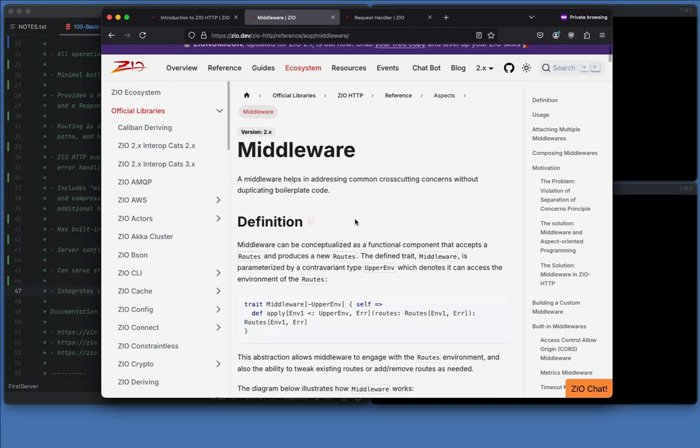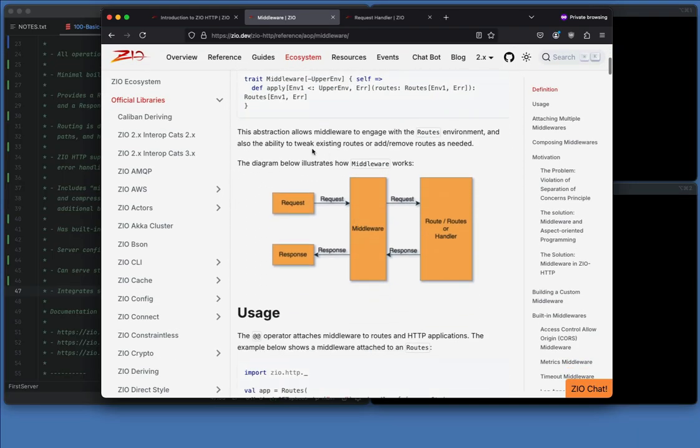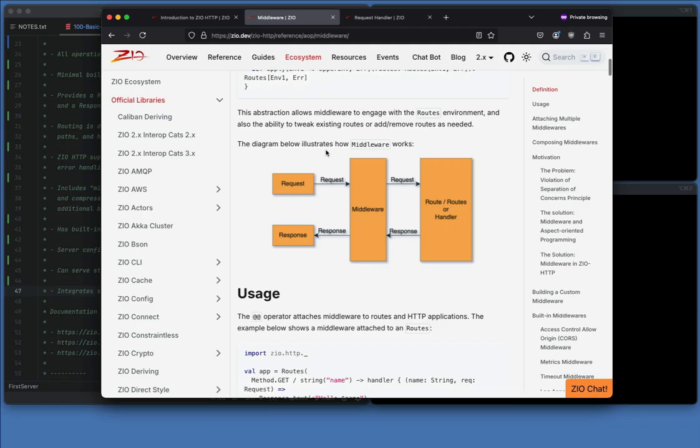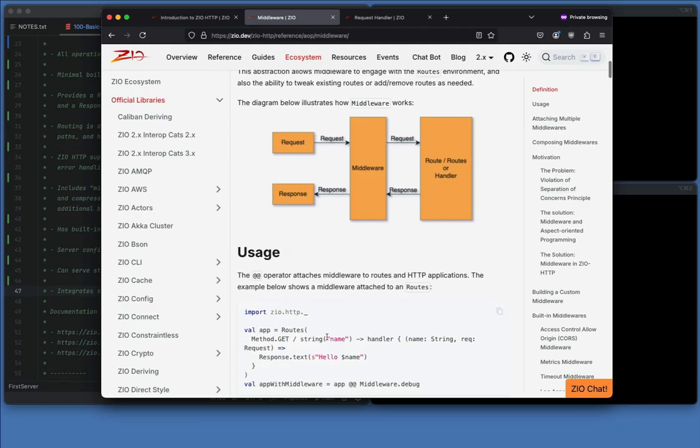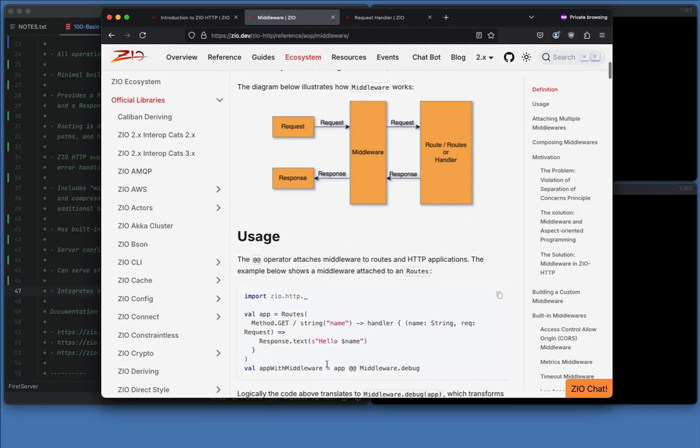I wanted to show the middleware just really quickly, and I'll probably come back to this in a future video, but I wanted to show what middleware looks like. So this may not make any sense yet, but I just wanted to show that this is what I was talking about with the @ symbols. So basically I'm saying that I have my application here is defined as a set of routes right there. And then what I say down here is that I want to combine those routes, that application as a series of routes, with this debugging middleware, and this will give us some more capabilities.